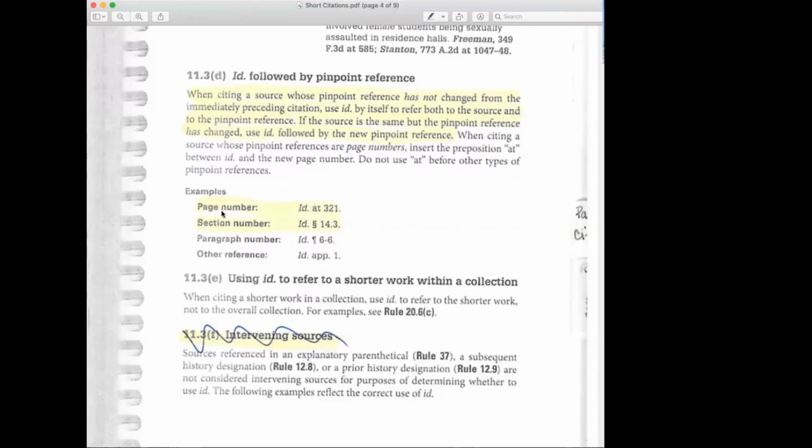So when we're talking about cases, we're going to use the example called page numbers, and that's the id at 321 period. So notice that the id period is the only thing italicized. Everything else is in the normal font. And yes, you can use the underline for id.